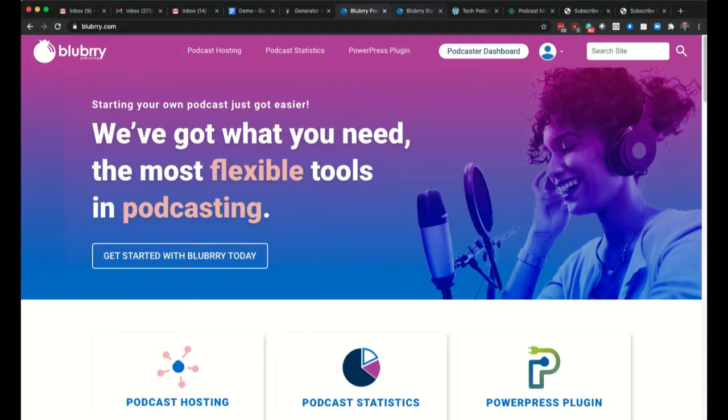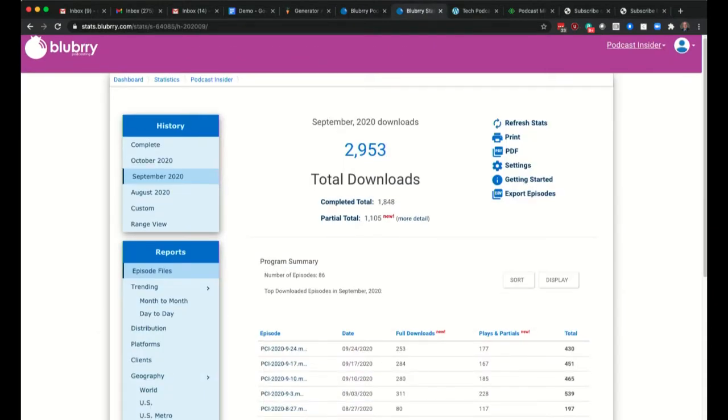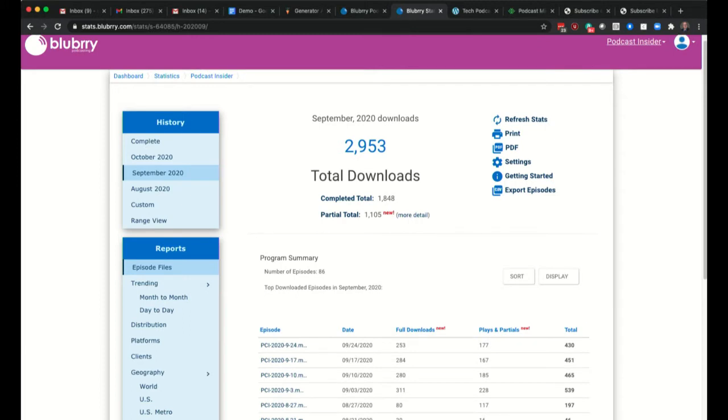And you obviously go into the dashboard, and then once you're in stats, the way the stats are designed is it's going to give you a global view, basically what the show has done for its lifetime. We can give you a month view. We can give you a custom range or range view. So you can really set it up to look at the amount of time, or down to a single episode as you so please. And again, it's kind of like an onion. You've got the outer layer, and the closer you go in, the deeper you go, all the way down to a single episode. Everything you see on every one of these reports is available, broken out either by month or this range view that you want to set up.